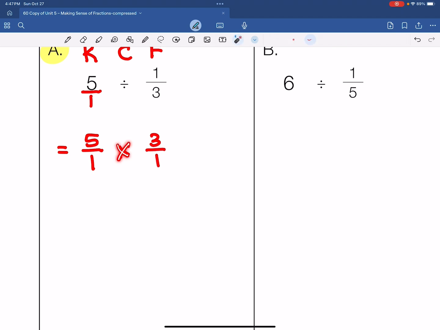Now when you touch the operation, you'll see that it's multiplication, which is easier than division. So let's see if we can simplify anything. 5 and 1 will not simplify, neither will 3 and 1, but we can check diagonals. 3 and 1 will not simplify. Other diagonal, the 5 and 1 also will not simplify. So let's go ahead and multiply. 5 times 3 equals 15. 1 times 1 equals 1. Touch that equal sign first before you bring it down. And what is 15 divided by 1? That is 15.